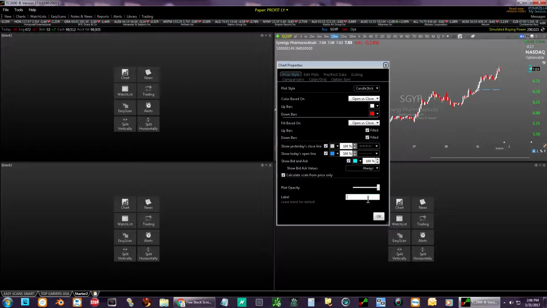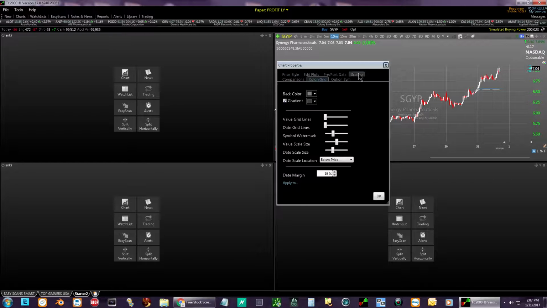We can do main, and put the letter A for our first color. Bingo. Now I can go with a color grid.